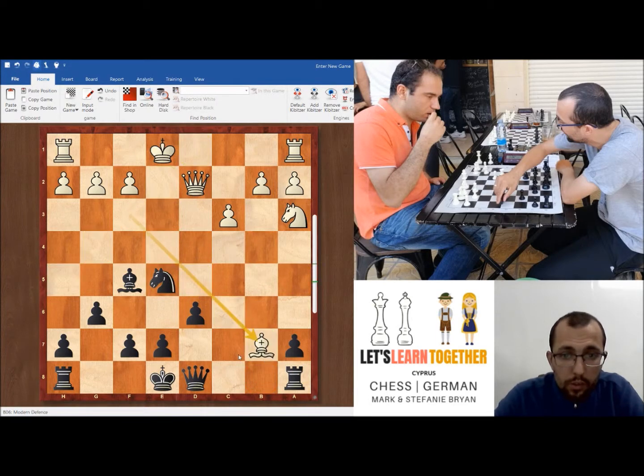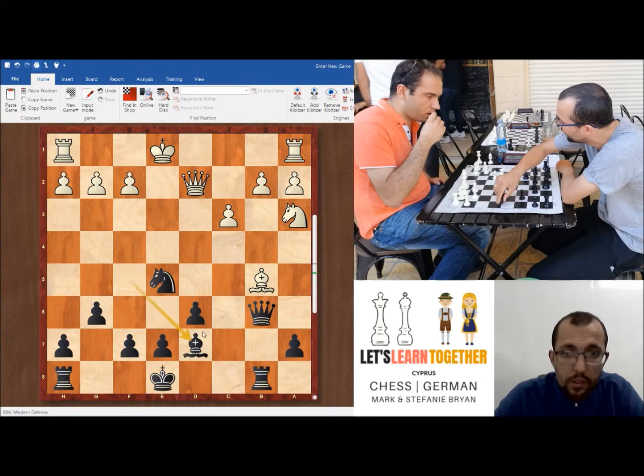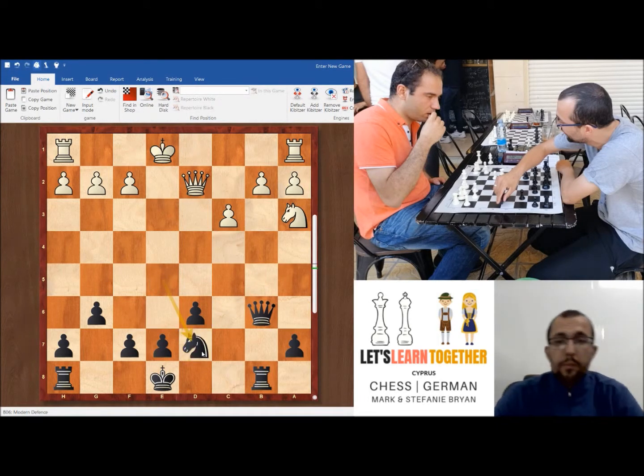If bishop takes pawn, rook b8, the bishop goes to a6, queen b6, attacking the bishop, bishop check, bishop d7, takes, and then I will take with the knight. Okay, this is equal again, but with a more pleasant play.